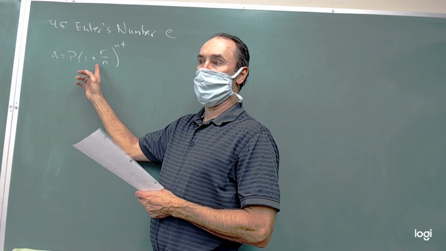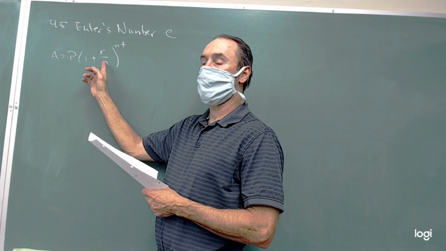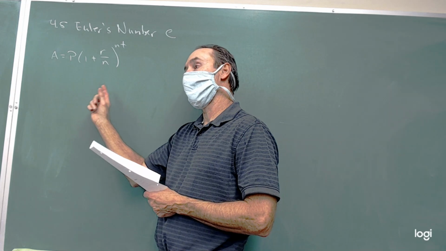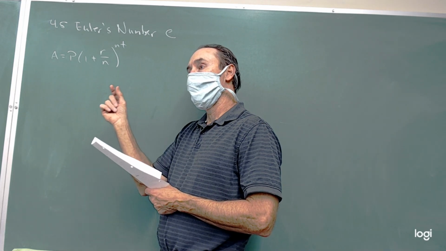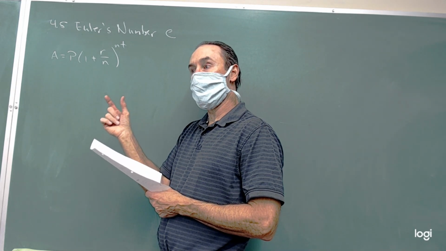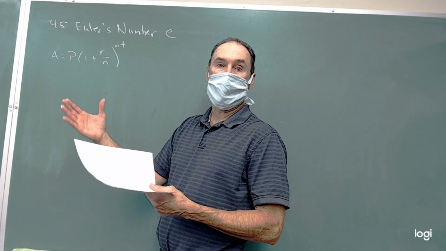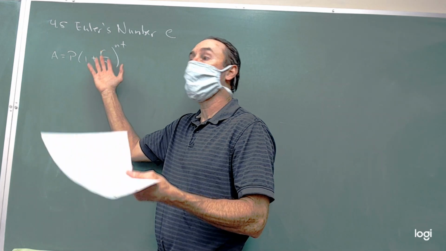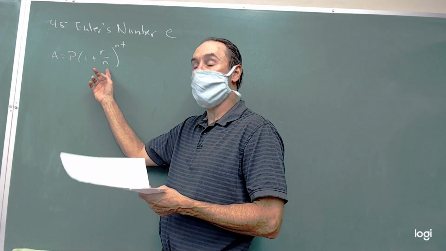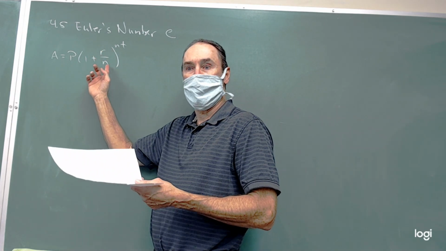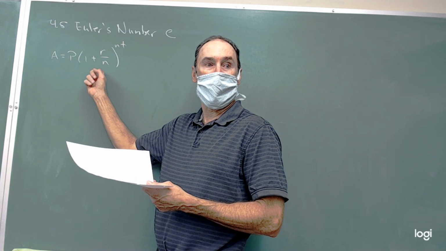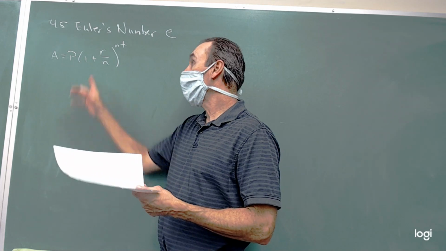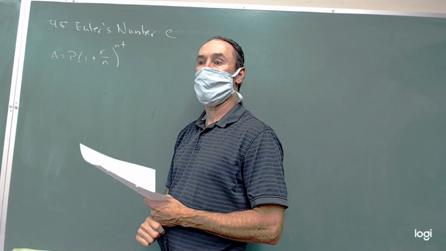So we've seen that as you increase the compounding from 4 times to 12 times to 365 times a year, you get a little bit more return each time. Then the question comes up, well, what's the most you could get? What if you took an infinite number? You compounded it every second or every tenth of a second. If you could somehow let n go to infinity, what would you get? What's the most you could get out of that particular percent?